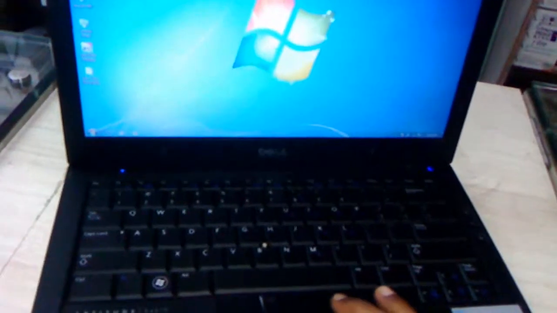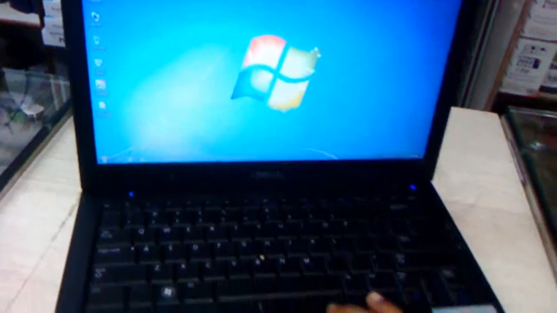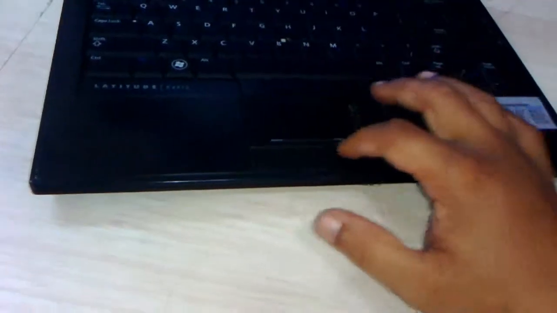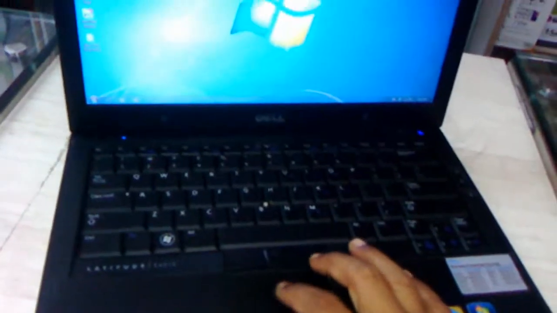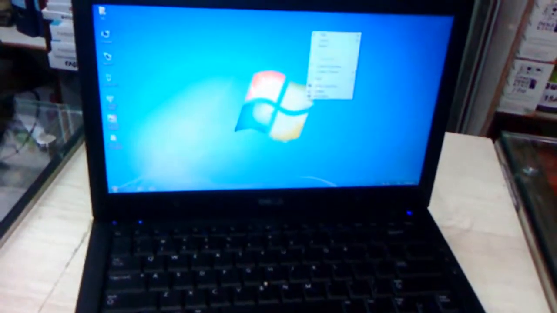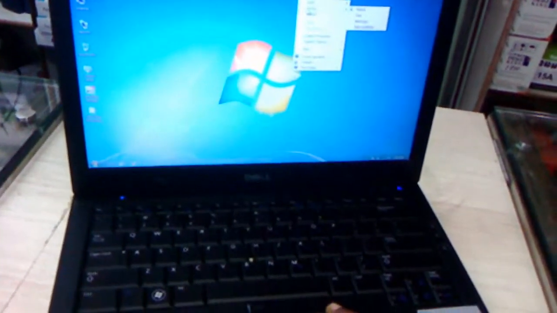Design and look, it's okay, it's not so good in design, but on the front side you can see the good metallic finishing of silver color and the normal color finishing of black. And the touchpad, the space is less, you can see it is smaller, but the touch is working fine, really working fine, you can see here.